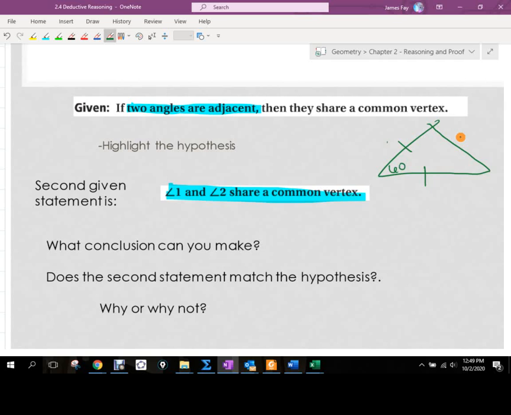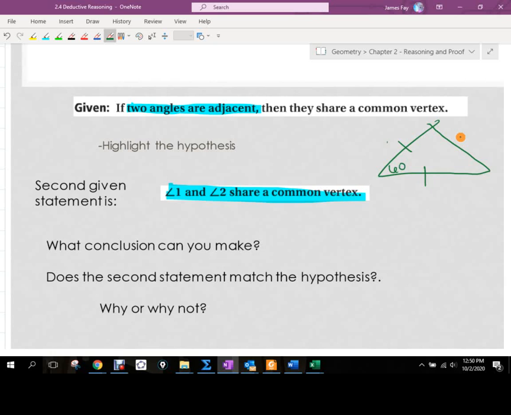Now, here's my question. Is that also an equilateral triangle? How many sides do you need to be congruent to have an equilateral triangle? Three, right? Equilateral, lateral means side, and equal means the same, so we need three sides to be equal. Do I have that up there? No. So can I say that that is equilateral? No. Can I say it's not equilateral? Well, here's the argument. Just because I can't say it's equilateral doesn't mean I say that it's not equilateral. Does that make sense?